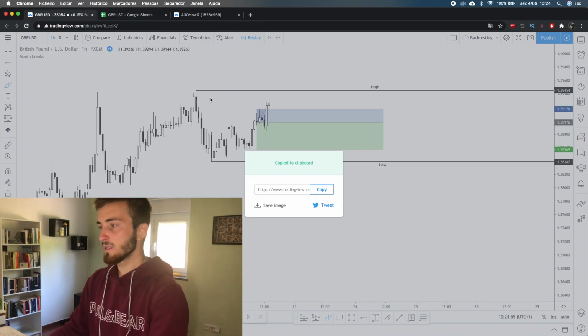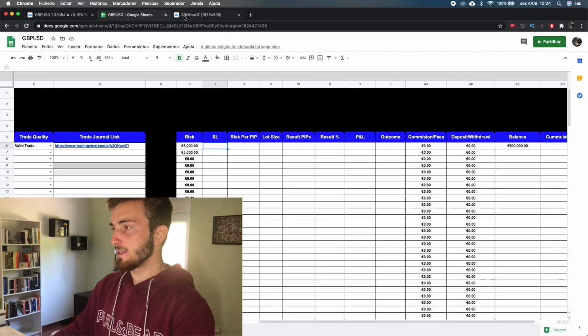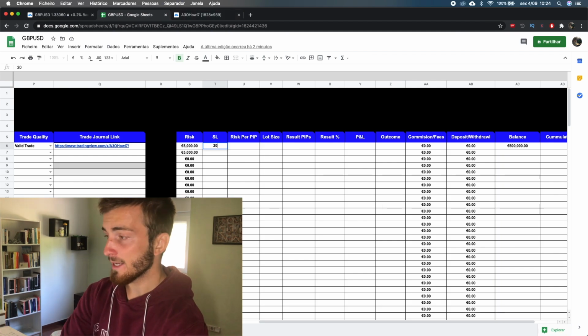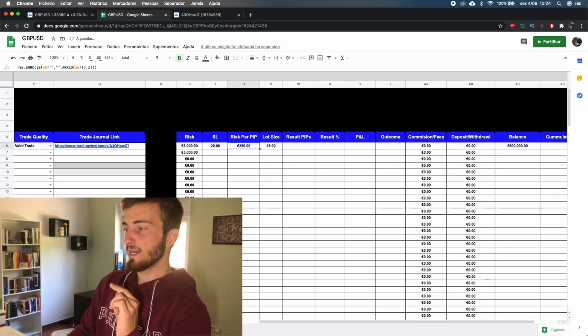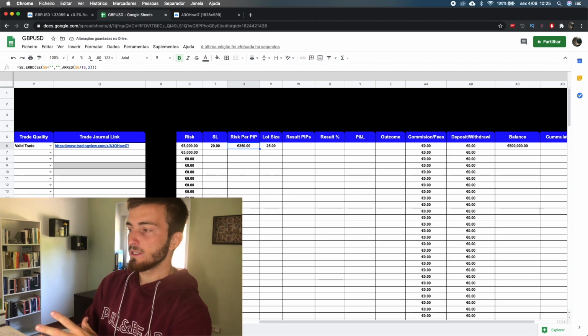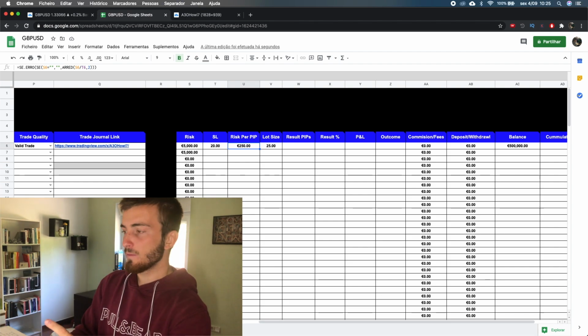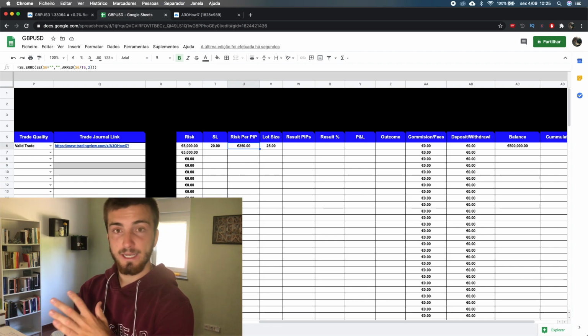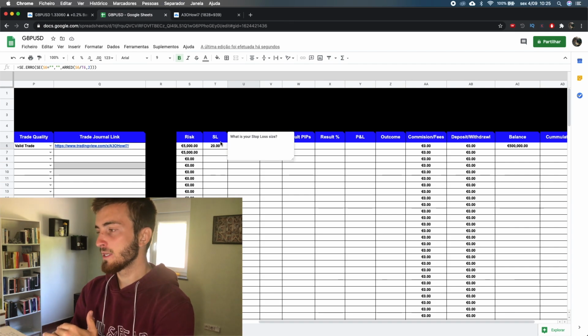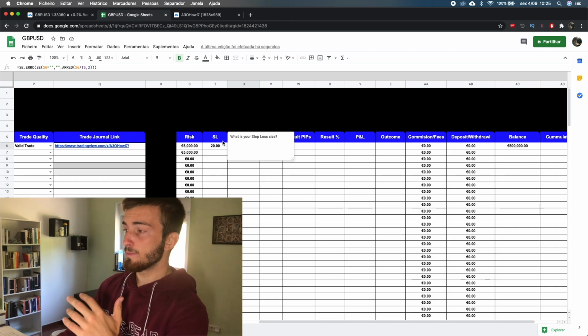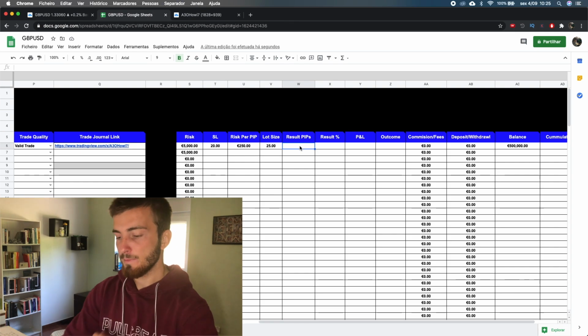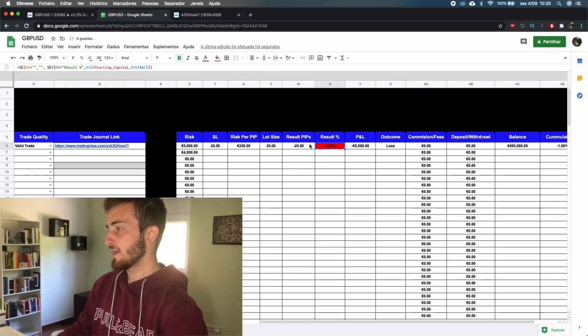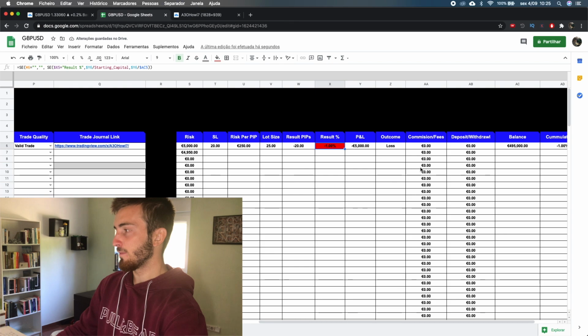Then stop loss, how many was it? It was a 20 pip stop loss. I will only backtest one stop loss, which means that for now, because I've used the 20 pip, I will only use the 20 pip stop loss. Of course, if I understand that I'm always getting tagged out and the trade is still going, then I will increase my stop loss in order to stay within these positions. So result in pips minus 20, and then it just does all this for myself.